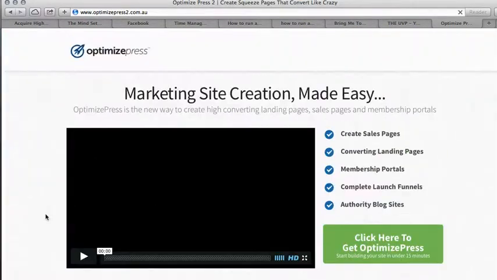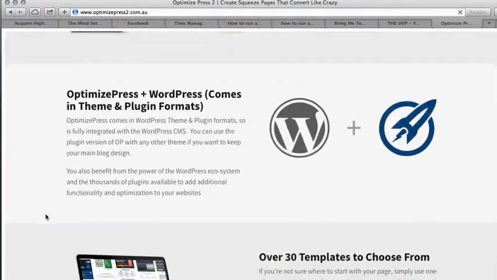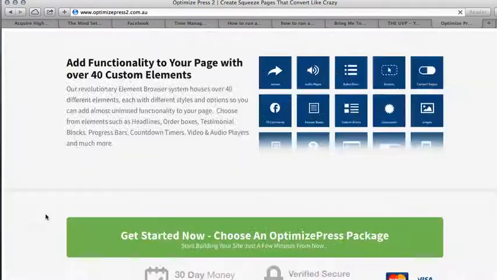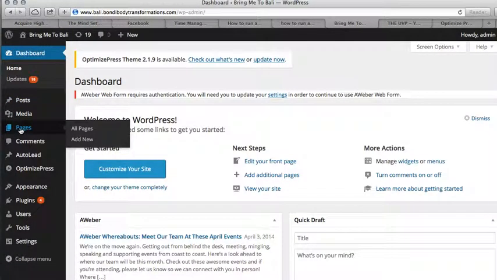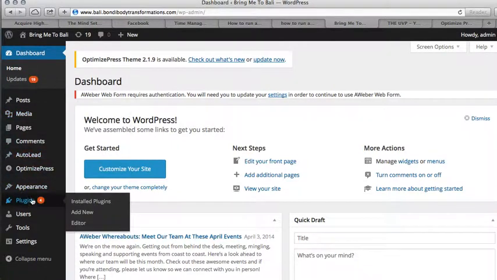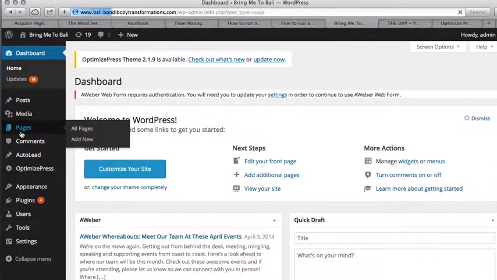Like this is just one of the templates. Okay, so basically it's just templates. You go and fill in the blank. A little bit more complicated than that, but anyway, we'll get to it now. So this is just one of my websites. Okay, so what I'm going to show you now is the back end of Optimize Press, and well, it's WordPress really. Okay, so I'm going to go to the pages.